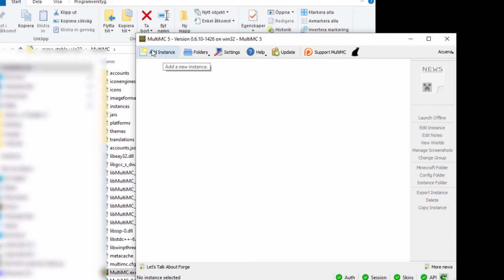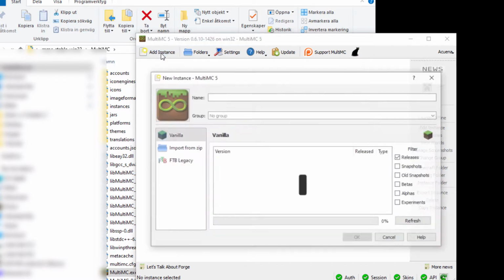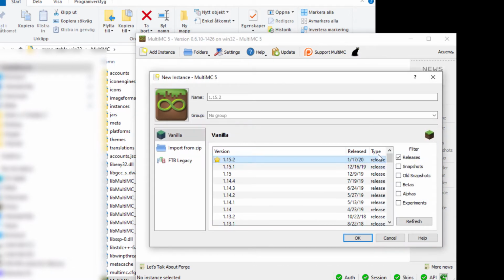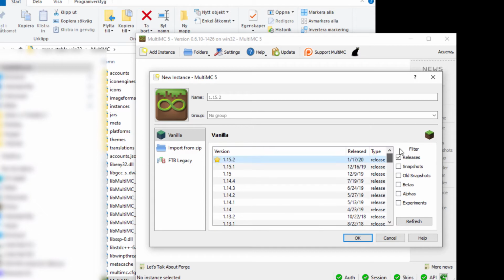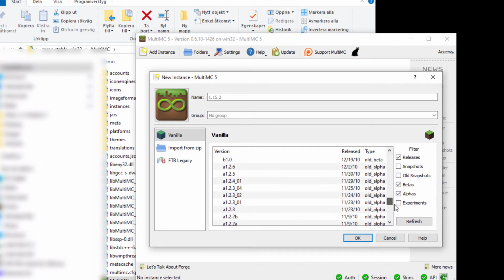To add an instance, you can click on Add Instance. And here you can choose whatever version you want to have. If you enable the beta and alpha, you can go even further. You can basically go to the first version of Minecraft if you want to.